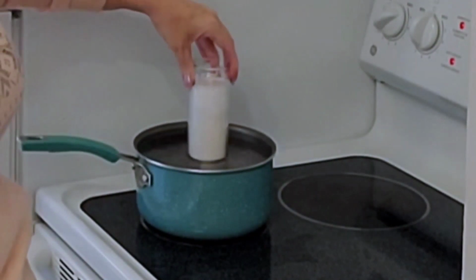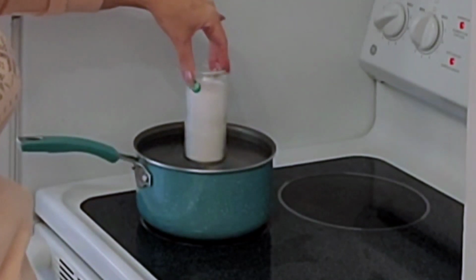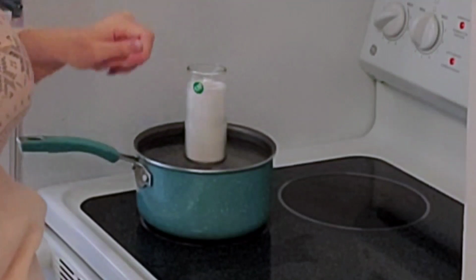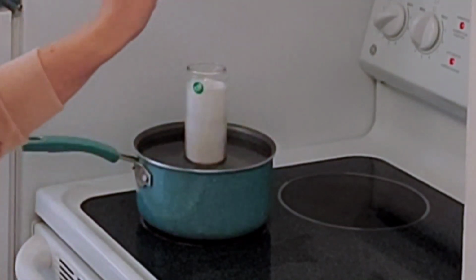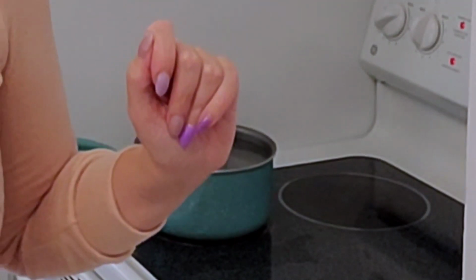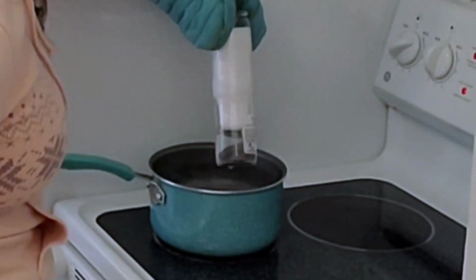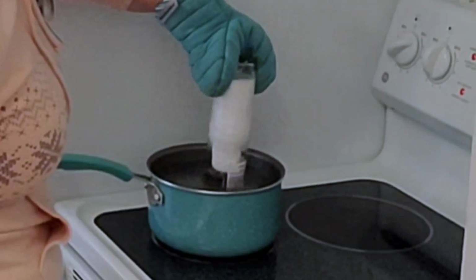So some of the YouTube videos that I saw said it would take an hour, some said a half an hour. Now, I did not time it, you guys, but also mine did not melt perfectly because I did not have a tall enough pot, but it didn't take that long at all for the wax to start melting. So as you can see here, I lifted it up. Now the bottom half has started melting very, very well, but the rest is not.